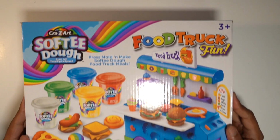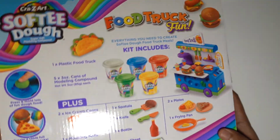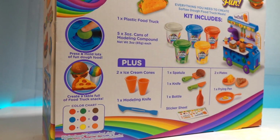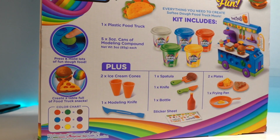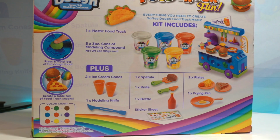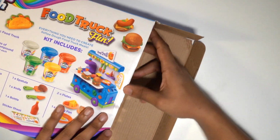Here we have the food truck Softee dough pack. We can make a whole bunch of things like pizza, hamburger, hot dog, and many more. If we flip it onto the back, it shows us what's inside the box. Here we have one plastic food truck, 5 cans of Softee dough, 2 ice cream cones, 1 molding knife, 1 spatula, 1 knife, 1 bottle of ketchup, a sticker sheet, 2 plates, and 1 frying pan. Let's open it and take a closer look inside.